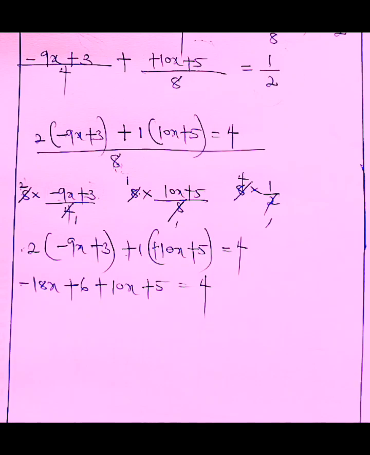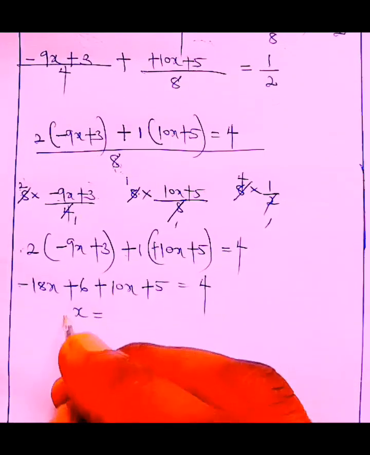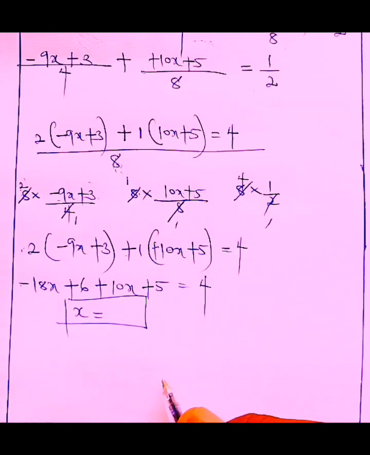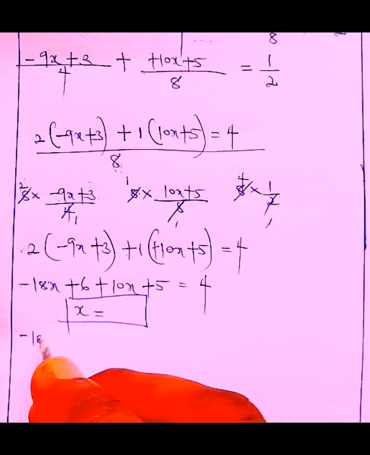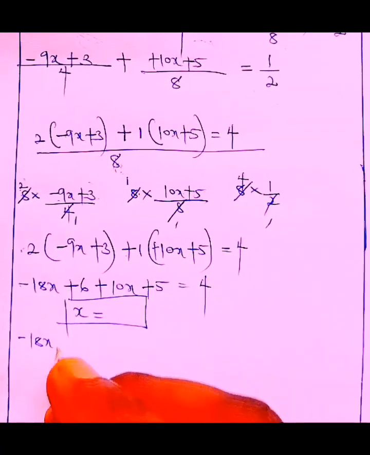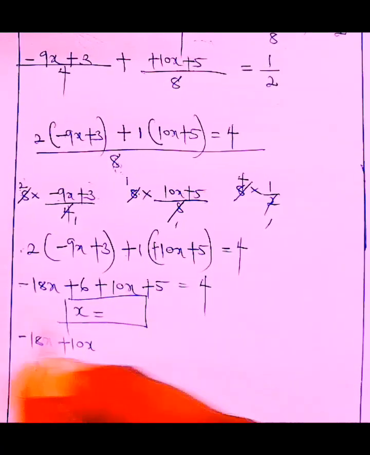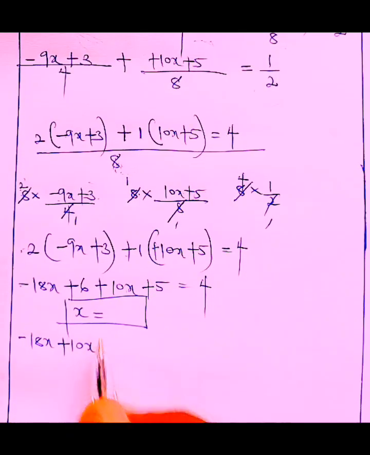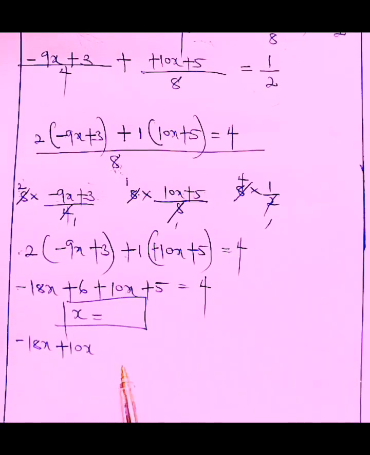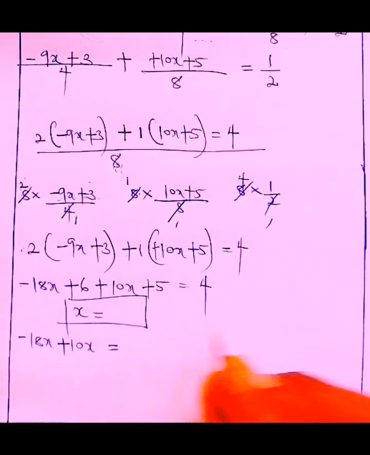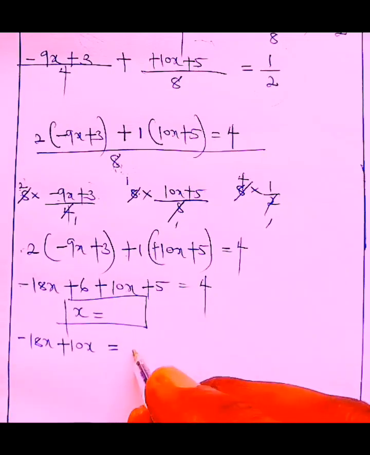So what do we do? Now we're going to collect our like terms. We choose where we want the x to be. As usual, I want my x to be on the left-hand side. I could put my x on the right-hand side; either way, I'm going to get the same result for x. So I want my x on the left-hand side this time around. So that's minus 18x right here, plus 10x. The two quantities with x are already on the left-hand side. That's beautiful, so we don't need to collect like terms or send anyone over from the other side. The ones without x will be on the right-hand side. So we have 4 already on the right-hand side.